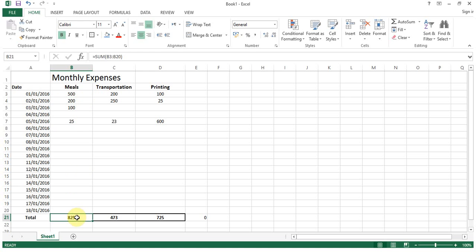Okay, in the last session we have seen this 825, and in the formula bar you can see equal to sign and then sum parenthesis and then B3 colon B20. This means the range is B3 to B20. If we want to put any particular range, let's say B6 to B20, then you can see the selection has also changed, and once we press enter, the result should be 25.